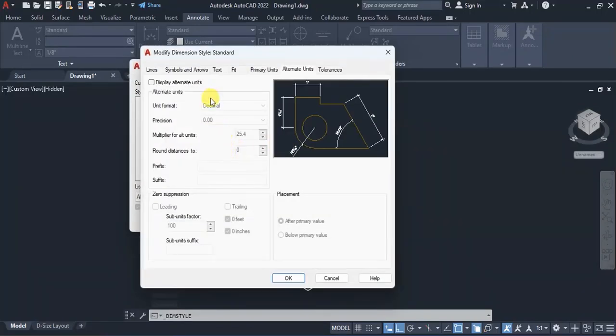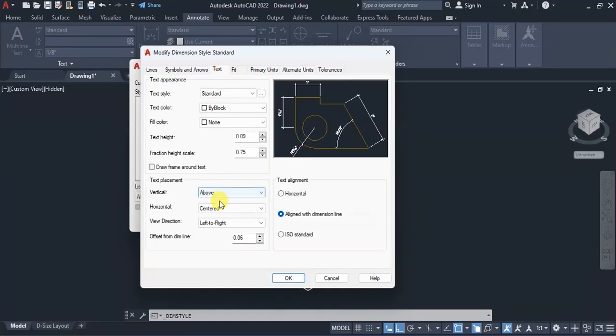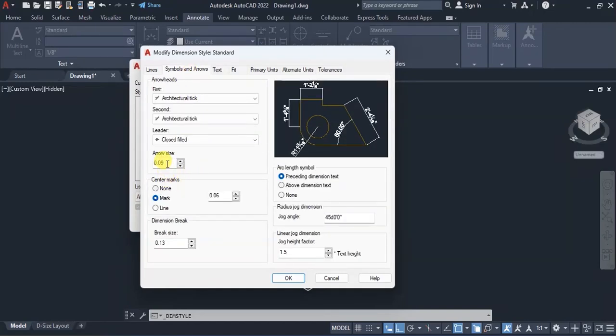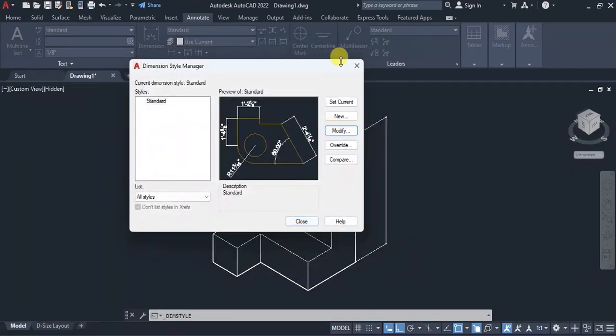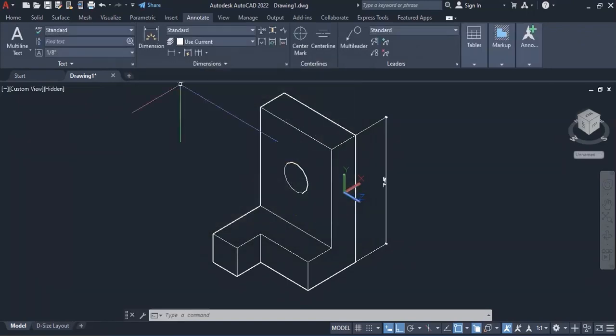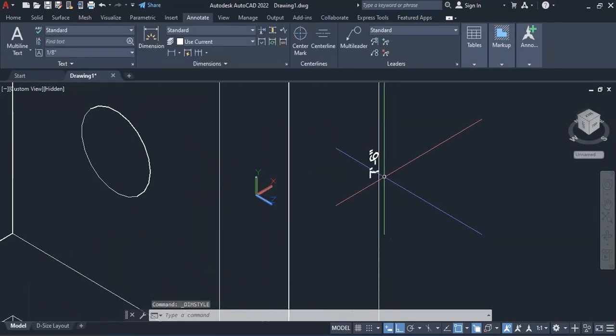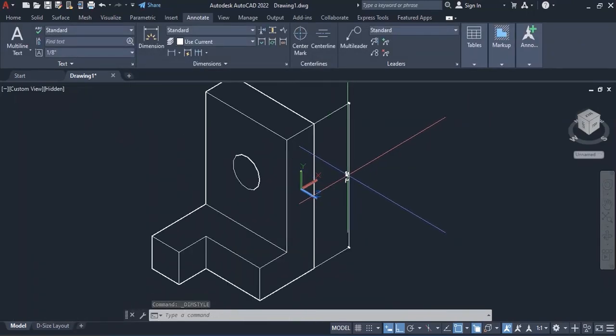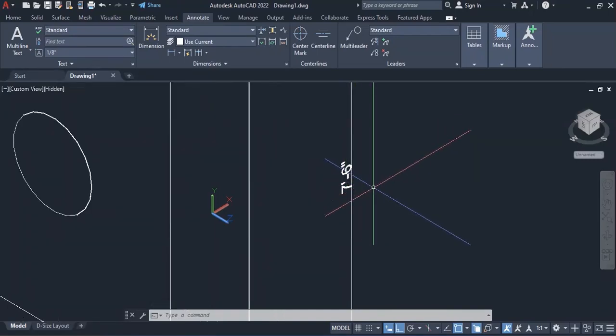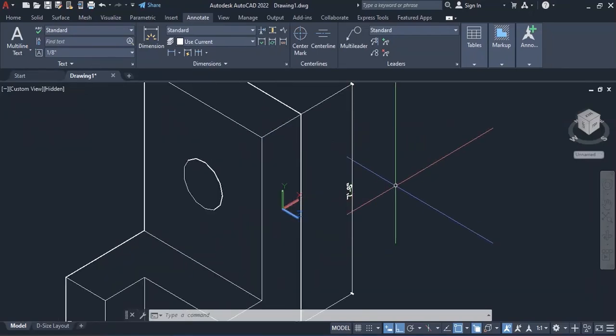And I'm just going to modify a few elements. I'm going to modify the text height so I can pick a value like 2.5 depending on my scale. Then I'm also going to at least make the arrow size bigger, so I'm going to put a value of 1. Then I'll say OK. Then I'll say close. So when you do that, you'll have your dimensions at least being visible.